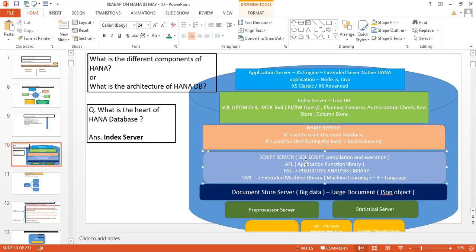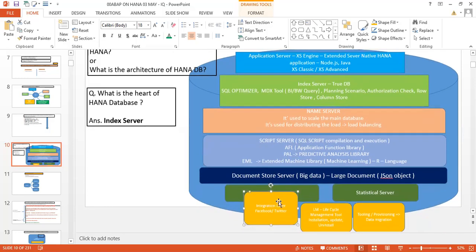Then you have the script server for the SQL script compilation and all. Document store server for storing big data and large data. Processor server and statistical server. And here you have the integration server, with the help of which you can integrate Facebook or Twitter. Here you have lifecycle management, installation, update, upgrade, if you want to upgrade the database.